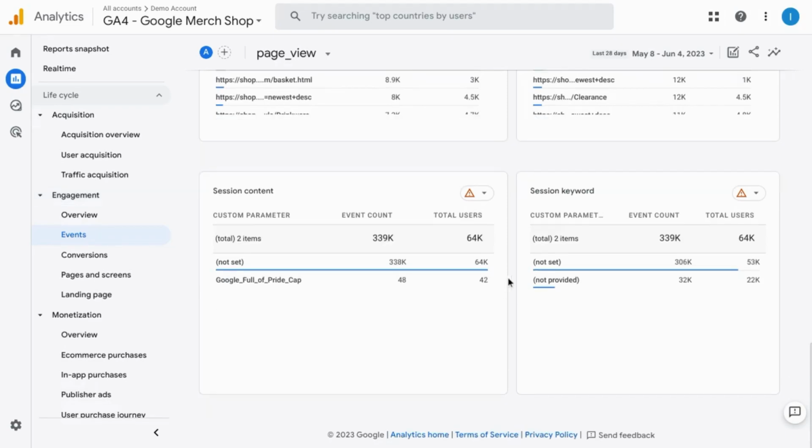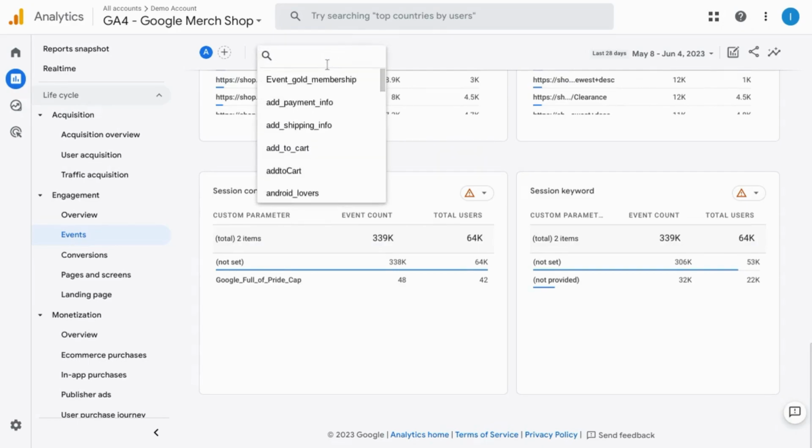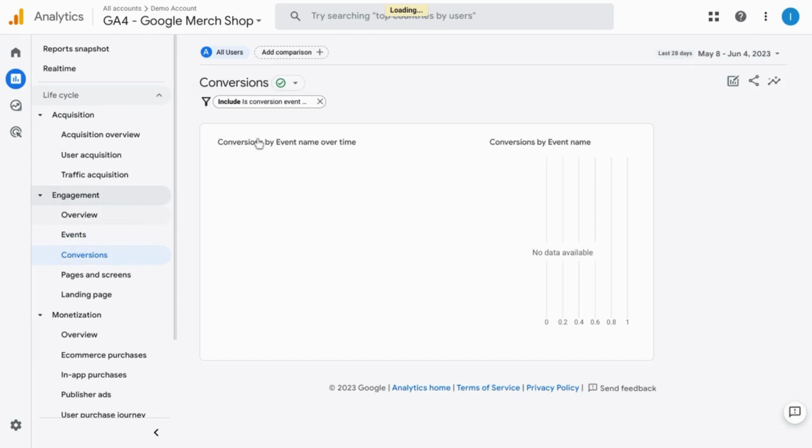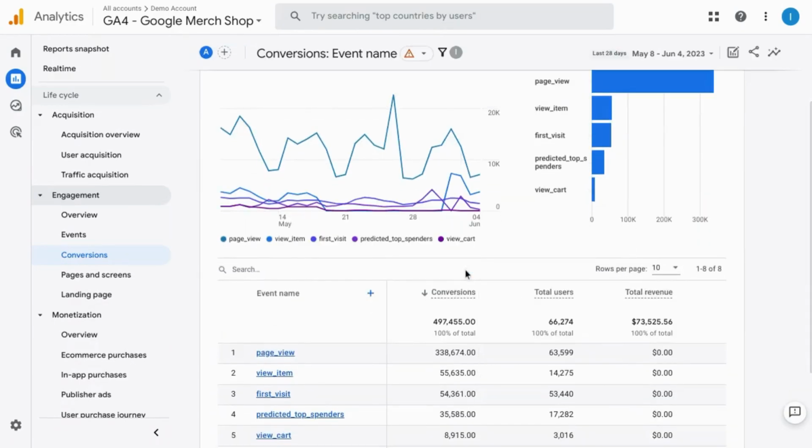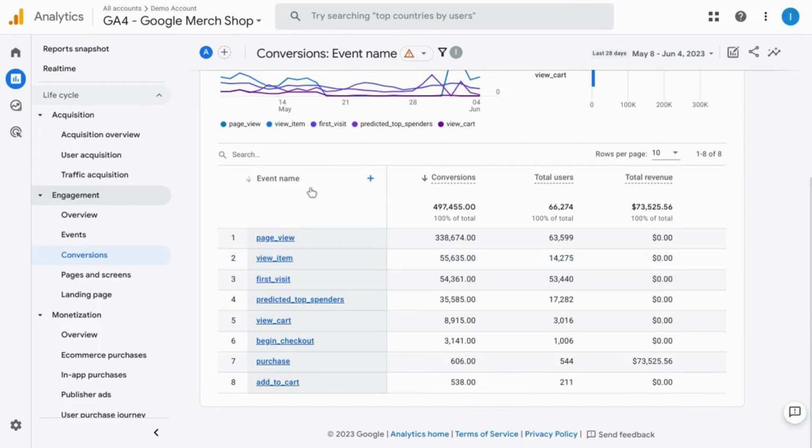If you want to view this report for another event, you don't have to go back to the events report. You can look at the top here and click on this drop-down menu to search for your event. In the conversions report, you can see the popular events here at the top, and you can scroll down to view the event names.